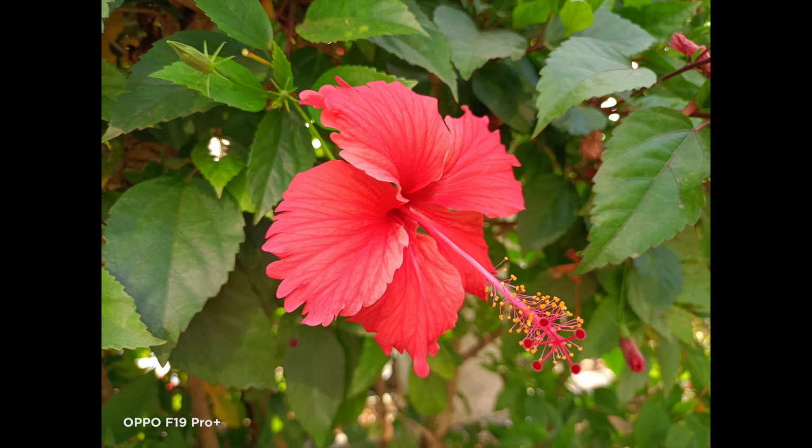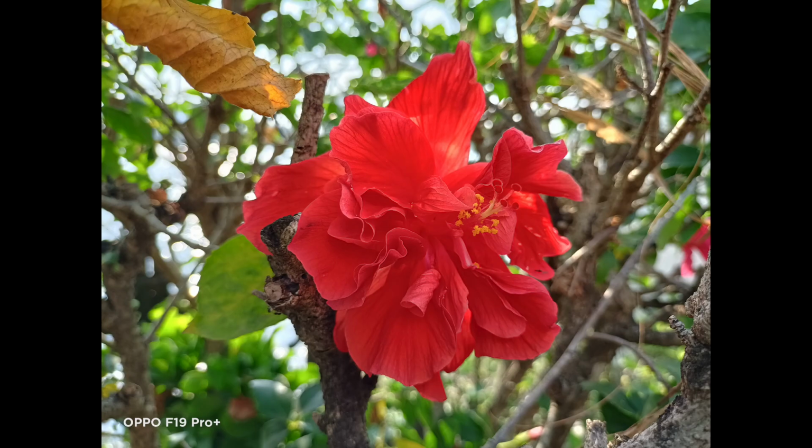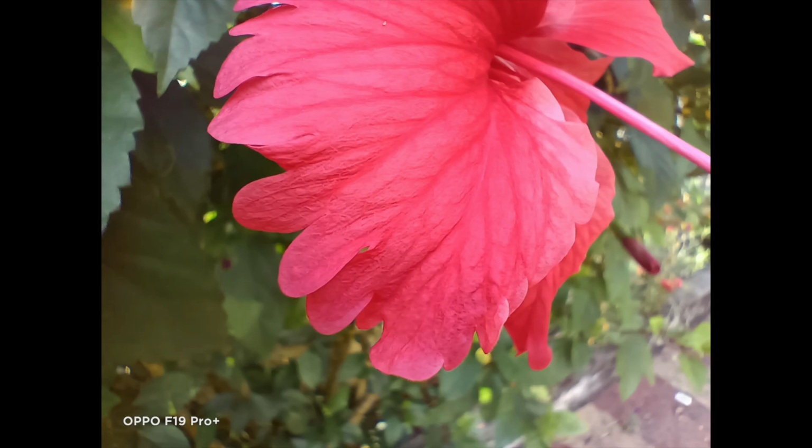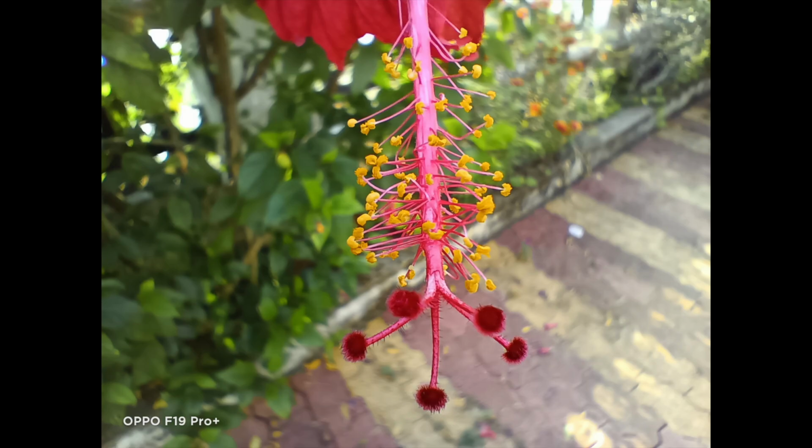Now moving on to the close-up images. Once again, the Oppo F19 Pro Plus does an impressive job with details and colors. There are no saturation issues and it renders it perfectly well, and the sharpness levels are once again good. There is also a macro mode available, and here again the shots have come pretty good. Once again the colors are quite good for a 2 megapixel macro sensor. This is where Oppo has done a pretty impressive job.